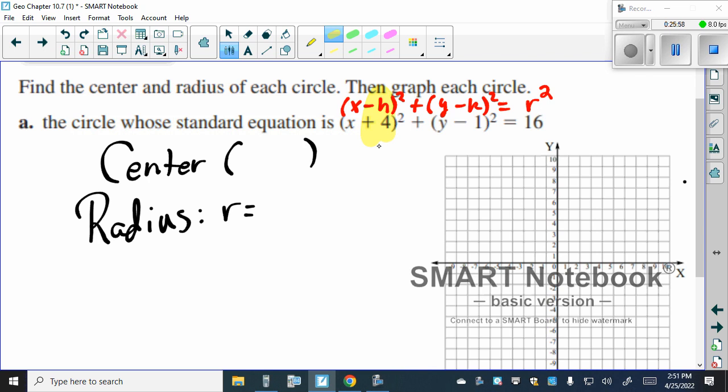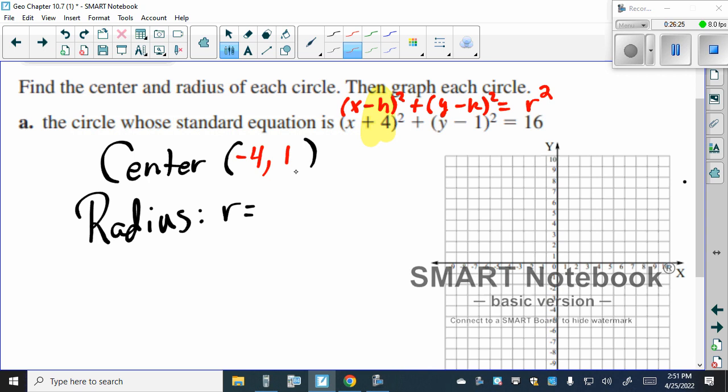In the general equation, it's x minus h. What's the only way with addition and subtraction that we can change a sign from being negative to positive? With another negative, because if we subtract a negative, the negative and negative make a positive. So if we have plus 4, it means, well, that value is going to have to be negative 4. Whenever we come out of a set of parentheses that's being squared to some power, we have to change the sign.